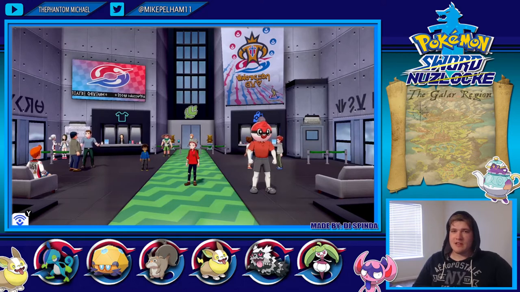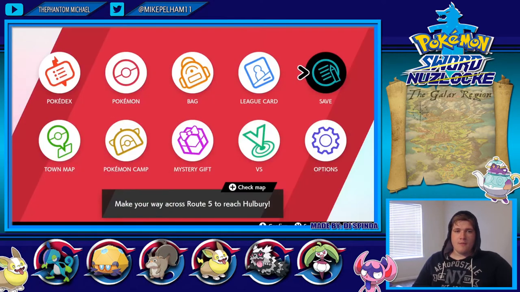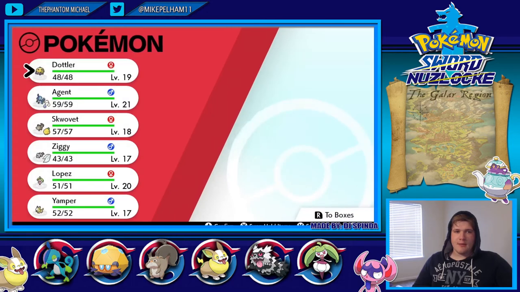If you guys have not seen the last episode, be sure to check it out. We took on Milo, the Grass-type Gym Leader, and now we are going to get started on our way. So, up first, we're going to do a quick team recap.